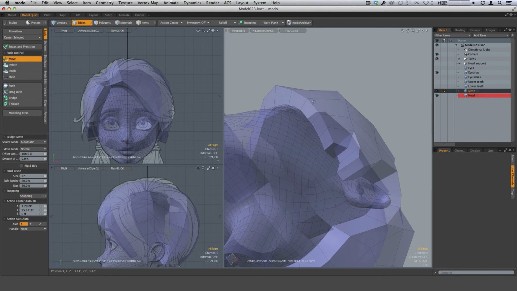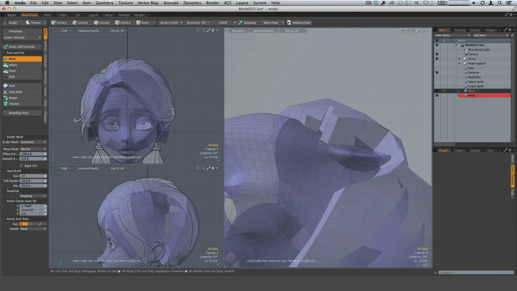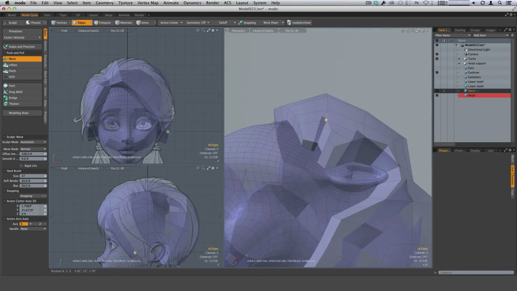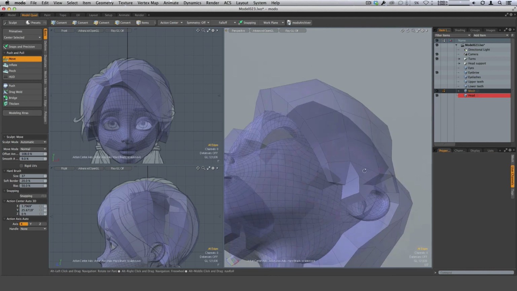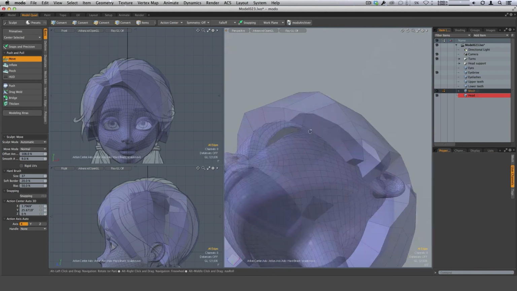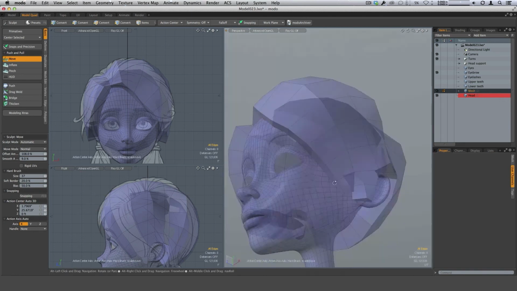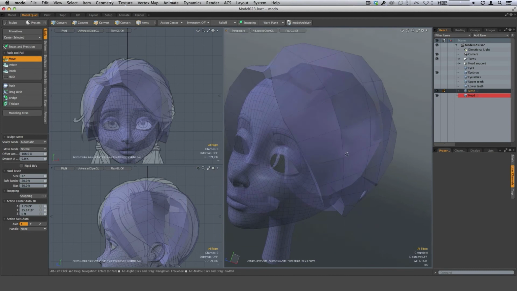Again, it's going to taper the closer it gets to the end. We'll probably extend this out by a polygon or two. We still got this arc.